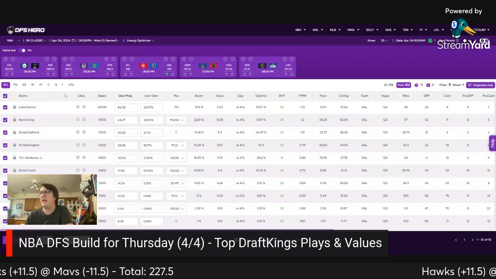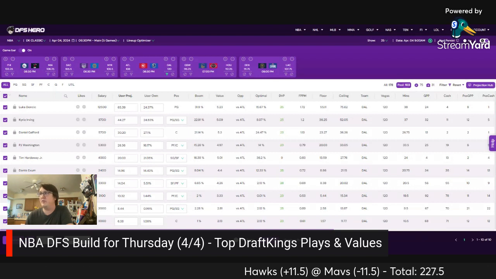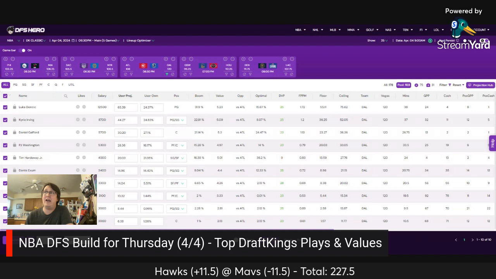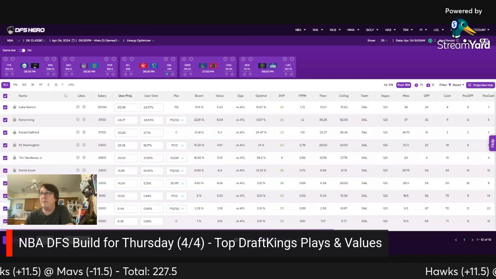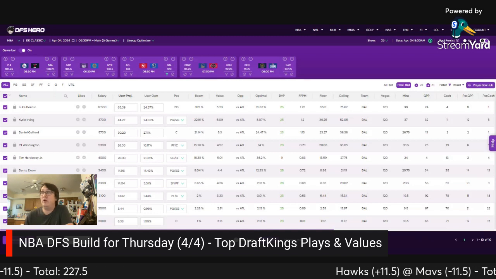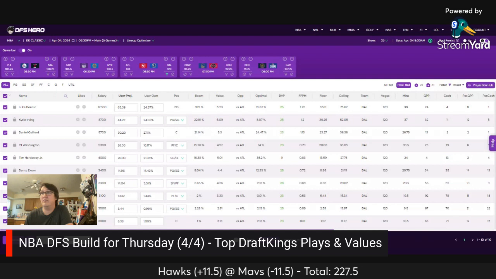Not super into any other Mavs. I think you can always take a shot on Tim Hardaway Jr. at 4K off the bench with some usage. PJ Washington, Daniel Gafford are priced decently and project okay. It is a good environment. So if you need lower 5K or under 6K price guys to round out your lineup, Gafford and PJ Washington are totally fine.